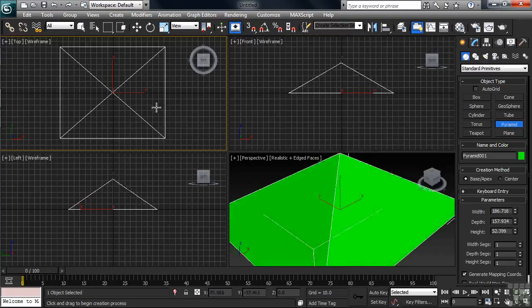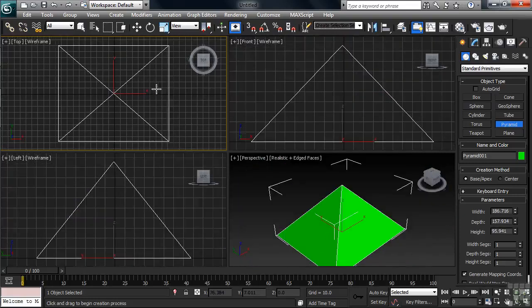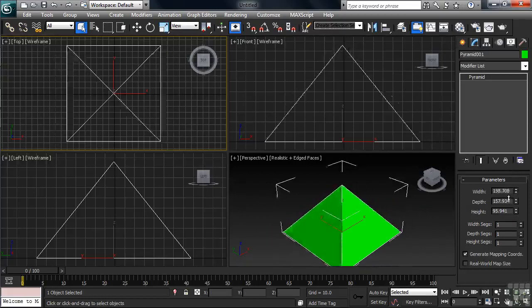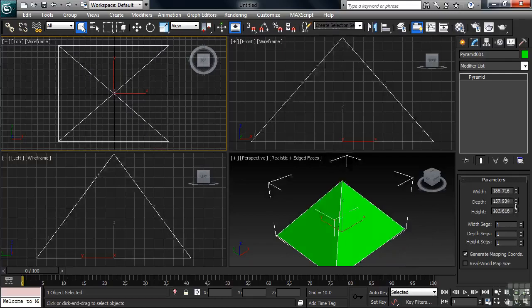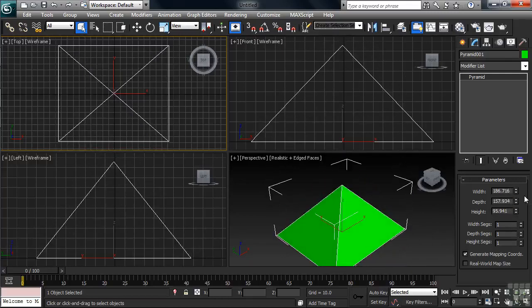Looking in the front view, we can now control the overall height of our pyramid. Go ahead and click, then center up with Shift-Control-Z. So a pyramid shape is just pretty much what you thought it looked like. We can change the dimensions on the bottom with the width and depth. Or make the pyramid shoot higher up in the sky or lower down by adjusting the height. One more time around, we'll delete this and recenter our screens.